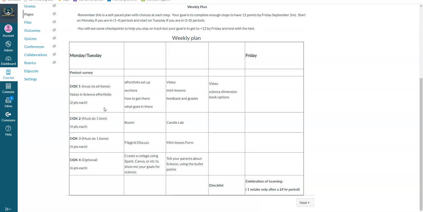So I will have a short little mini lesson where I'm going to be introducing some cool phenomenon to start it out. I might be in costume. Sometimes I have special guests. Sometimes I'm singing songs. Sometimes I might be just doing some explosions or whatever. So you don't want to miss that because I'm not going to record those. They're just going to be about 10 minutes to get you started. So think about that for sure on Mondays and Tuesdays.